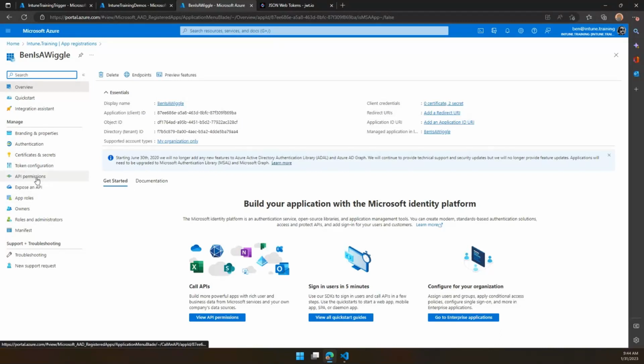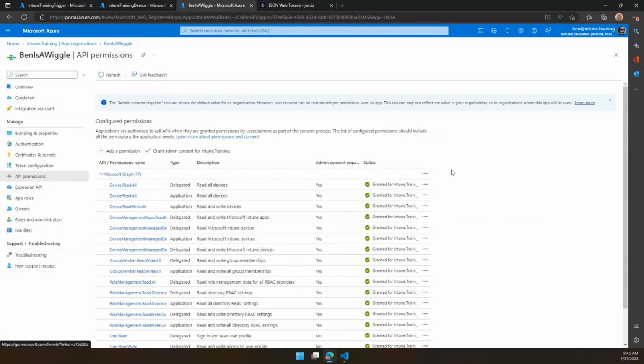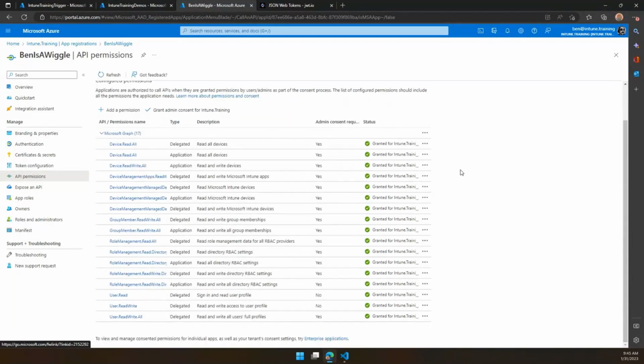Okay, so specifically, I want to look at what's configured here. So I'm going to go into the API permissions. I think this is the same. You've used the same app registration for everything so far, yeah? Correct. Okay, cool. So for anyone who's been watching, you should understand what we're looking at here. The important thing that I want to point out here is the difference between delegate and application.